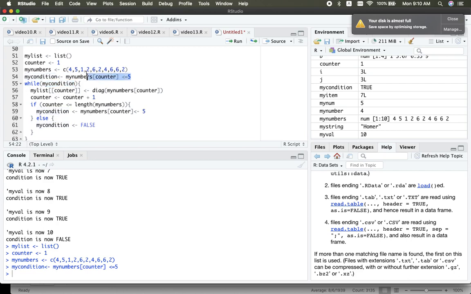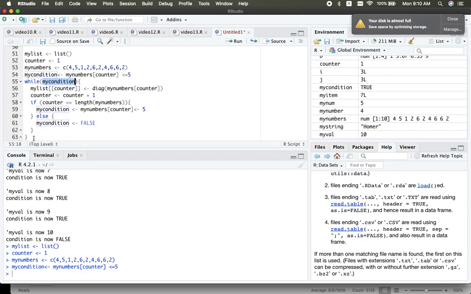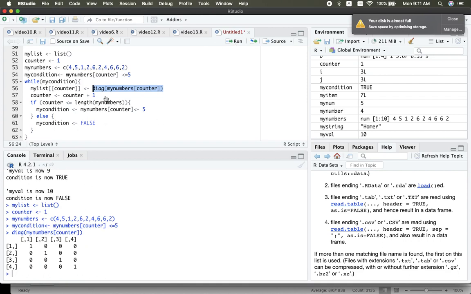If this was not true, we would not be able to start our while loop, because if it is false it will get out and not run the code inside. So this is true, and our code will continue with this line, where my numbers counter equals 1. You can see it creates an identity matrix, so we are filling this list with different matrices. The first matrix is given, and then we continue to fill it until my condition is false. Once this is false, we stop the execution and get out of the while loop.